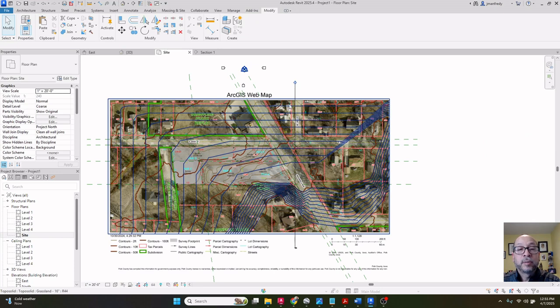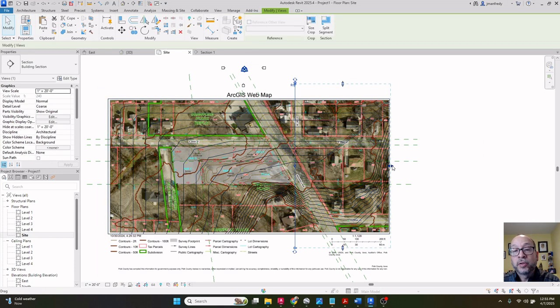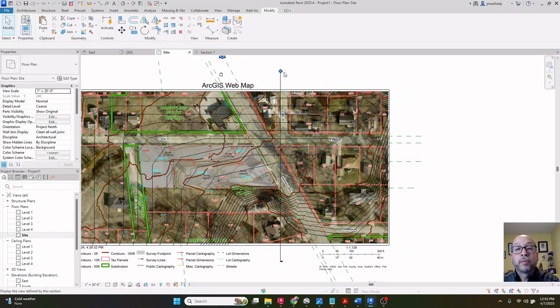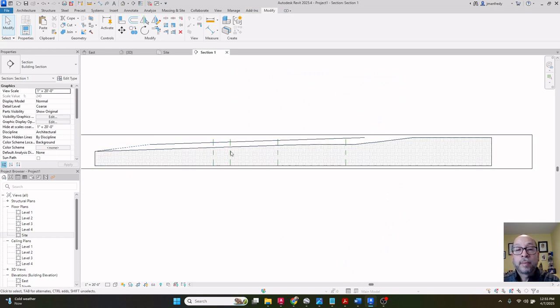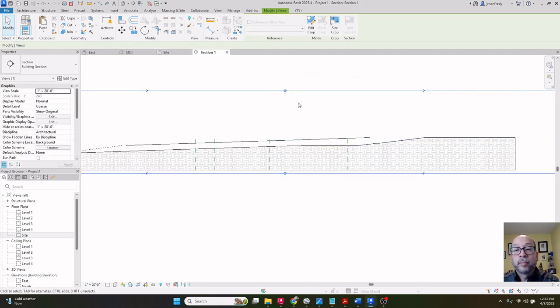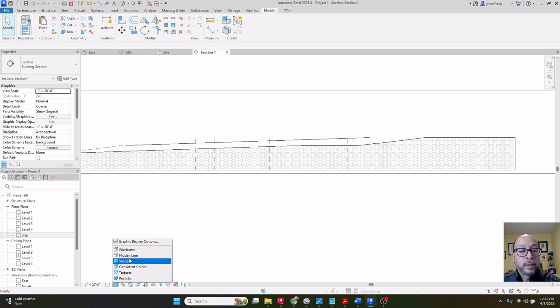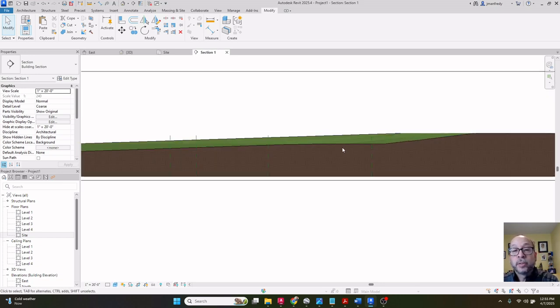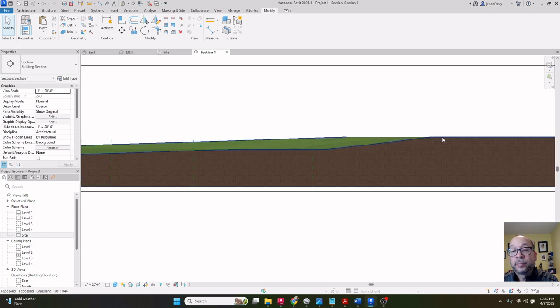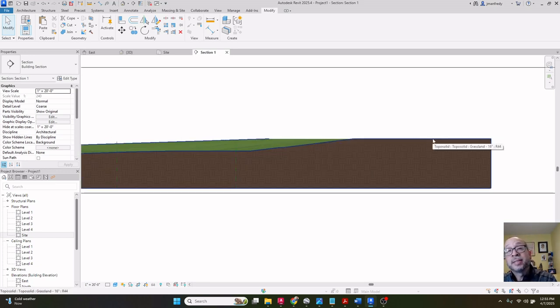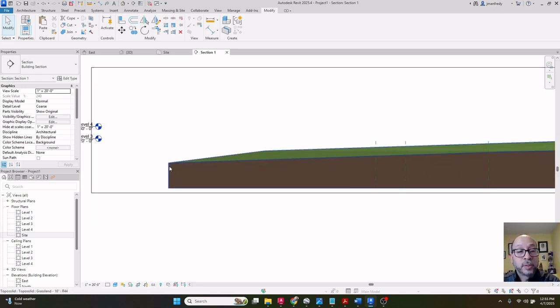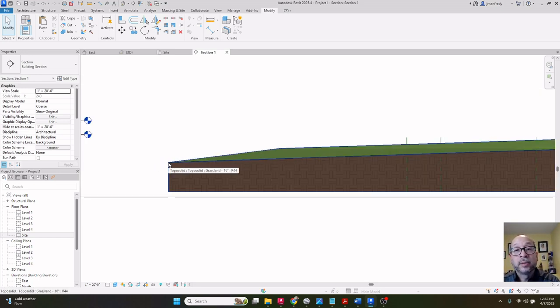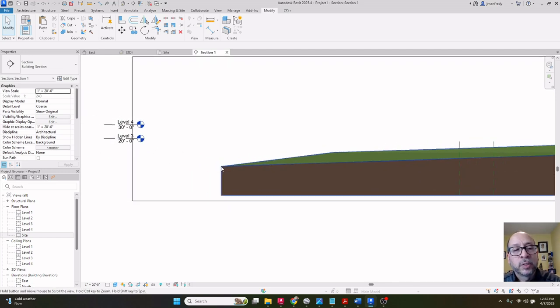Go back to my site. When I click on the section box, I can make sure it includes the entire site here. So when I'm looking in that direction, it shows me everything I need to see. If I turn on my shaded view, you can see what's happening to the site. This is the cross section. You can see the site slightly getting higher toward that top piece there, and that top piece is at 20 feet above 0. This here is 10 feet in the air, or this is what we're calling 0 right here.